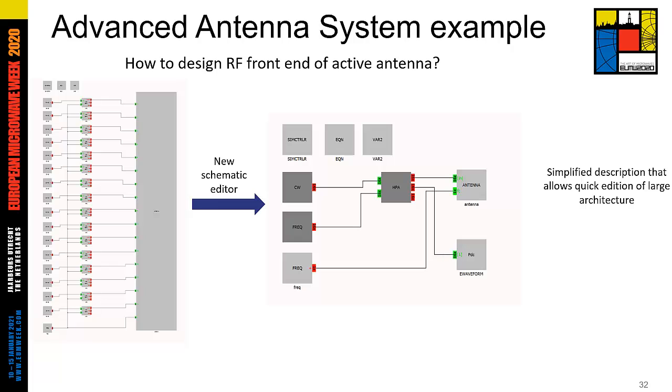This kind of operation can quickly become laborious, especially if you address systems with hundreds or thousands of elements. To facilitate the design of this type of architecture, a new mechanism for describing blocks and ports has been introduced. So thanks to this simplified description, you can quickly design very large architectures and focus your work on the analysis of the simulation results.